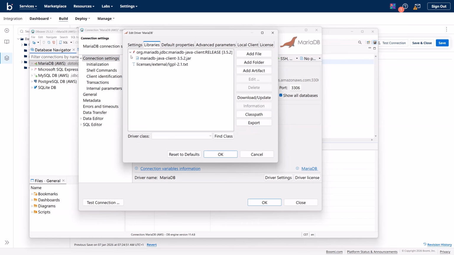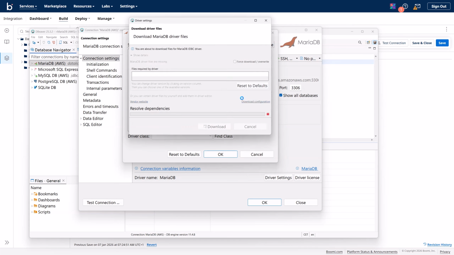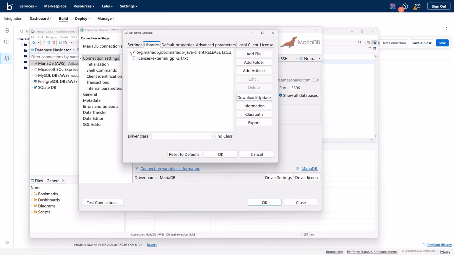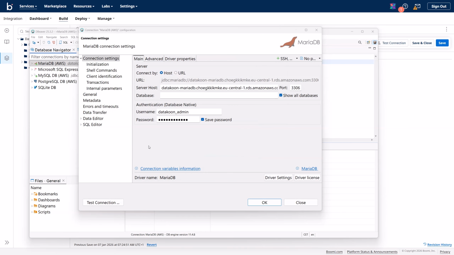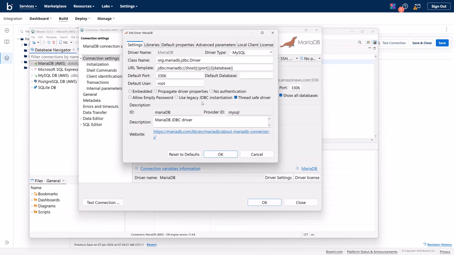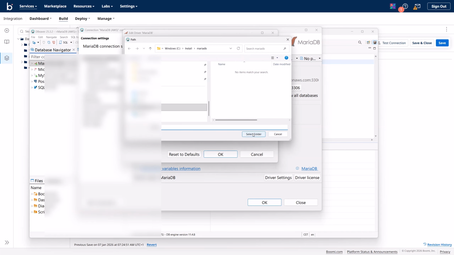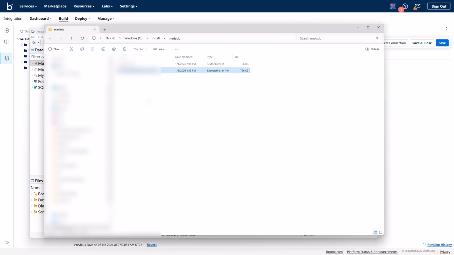So libraries again. Here is our jar file. Okay, let's download it. Yeah, I think we need to export this one.